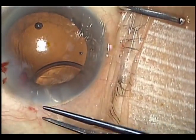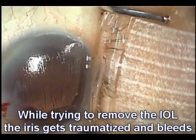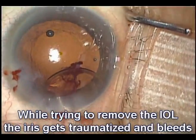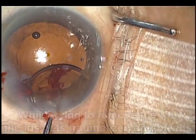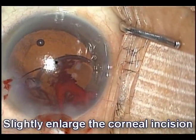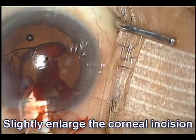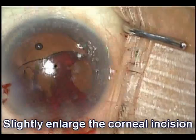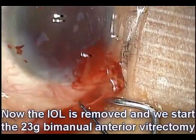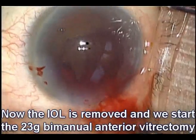We're going to remove the lens with forceps. As we're trying to remove the lens, it traumatizes the iris and we get some iris hemorrhage. Let's make life a little easier — we should give ourselves some room and slightly enlarge the incision. Here's the diamond knife being used to do just that. Much better to have a slightly enlarged incision. Now there's a lot more room, and we can remove the lens completely. Here's that offending lens in its entirety being removed from the eye.